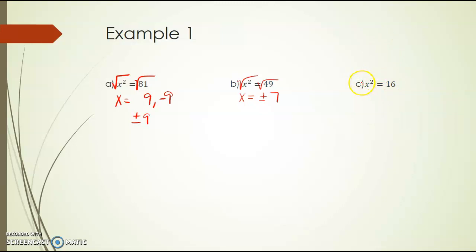Alright, once again, x squared equals 16. I need to get x by itself, so I'm going to square root. And what I do to one side, I have to do to the other side, and so then I get x equals the square root of 16, which is 4, or it could be -4, so plus or minus 4. Again, you can write it like I did here, where we have the positive and the negative written, or the negative and then the positive.